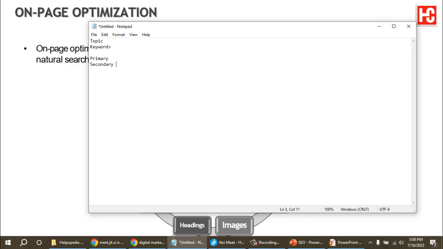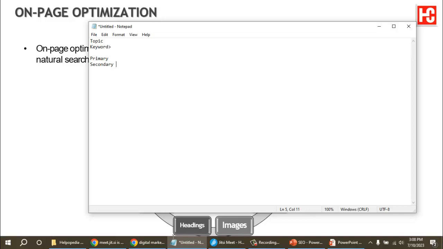These are all secondary keywords that we can use in this blog. Google says you have to use secondary keywords also.